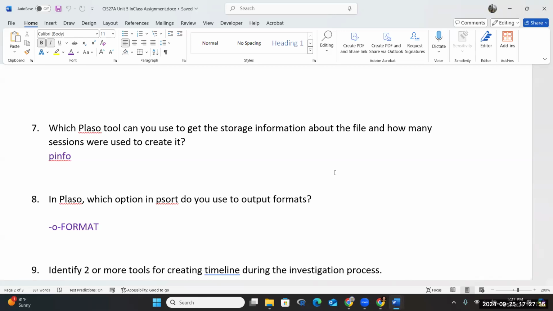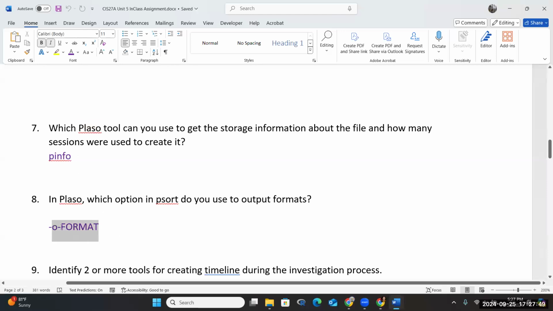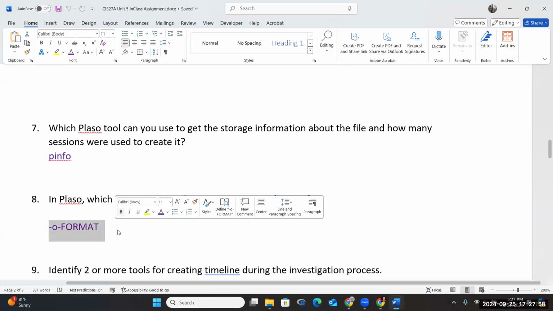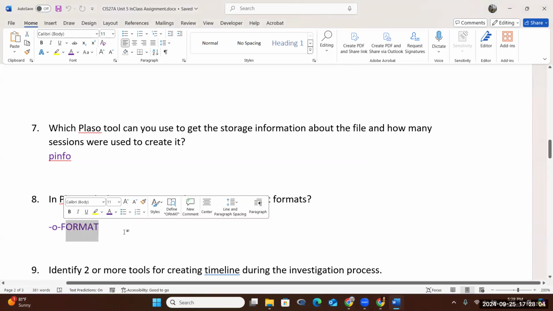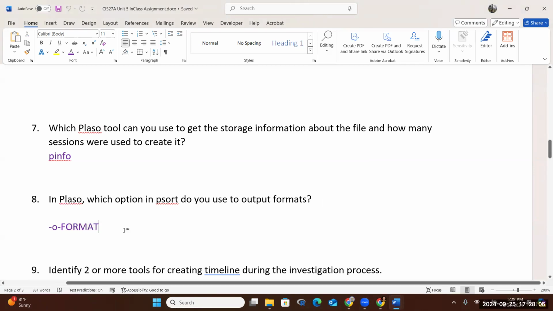Now, when you're using psort, this is a way that we can have it output. So we can use the option -o with the format. Basically, your format is the type of file that you want, and sometimes it also allows you to display a certain way, such as command line display text.